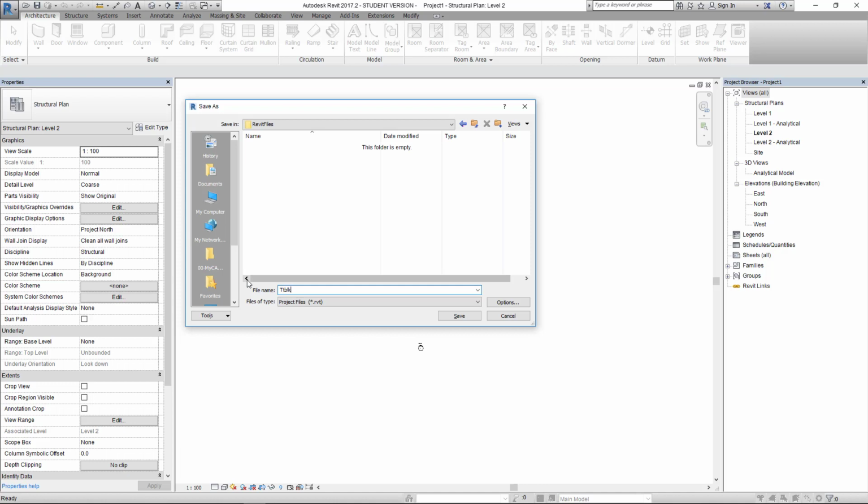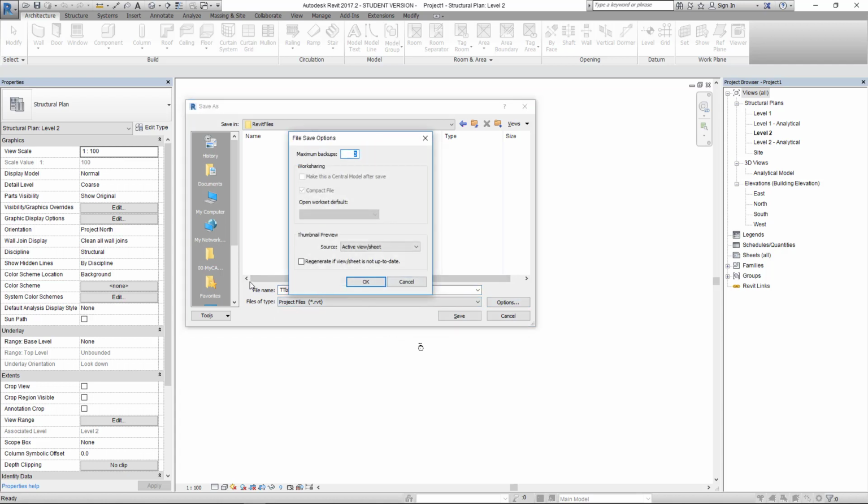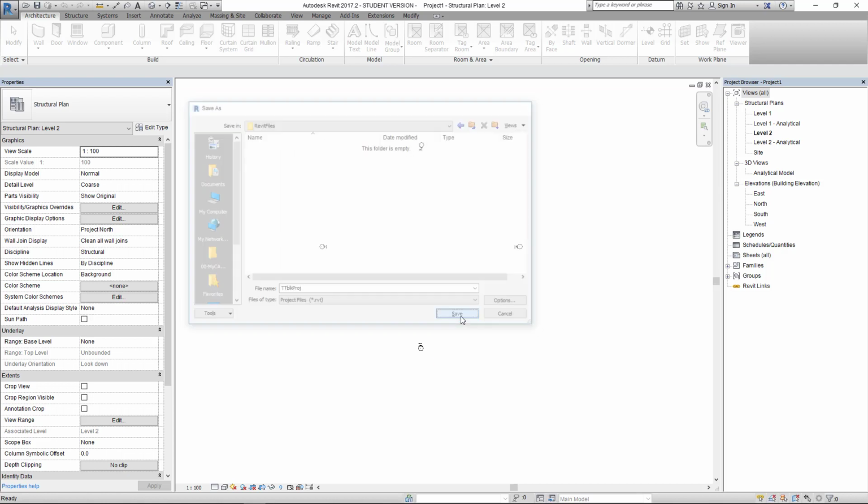Just give whatever names you like. Actually, it is going to be your project. Then click OK, then save it.